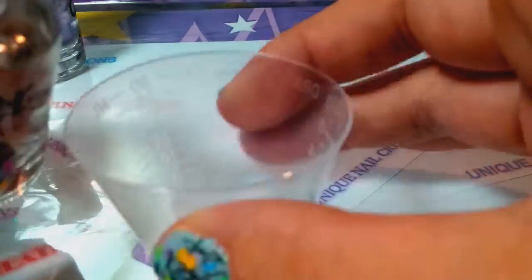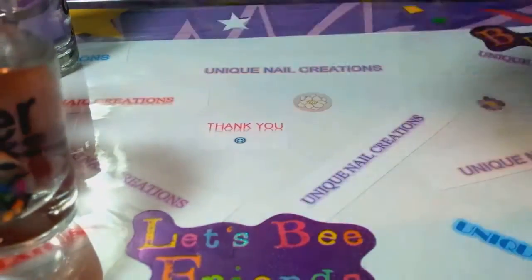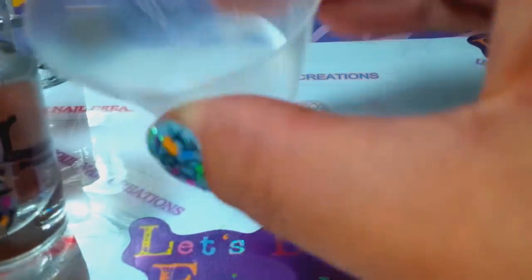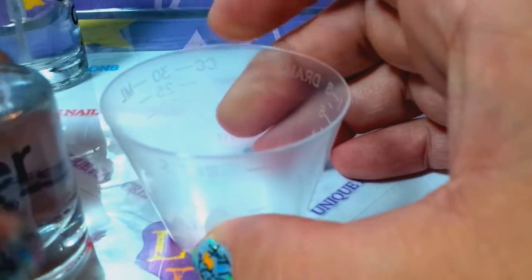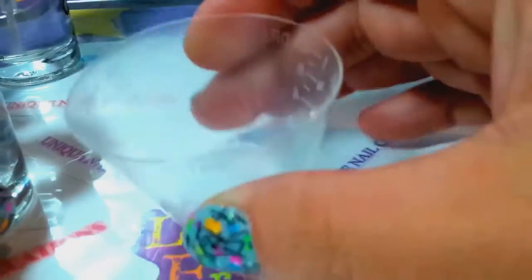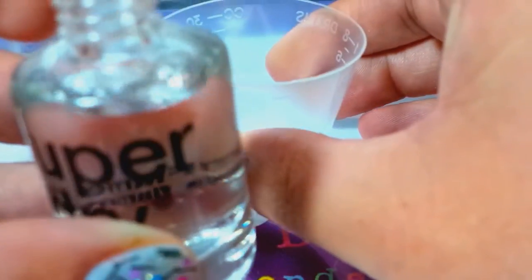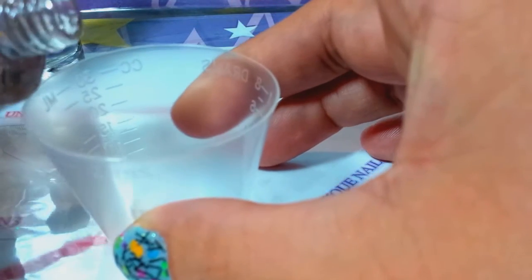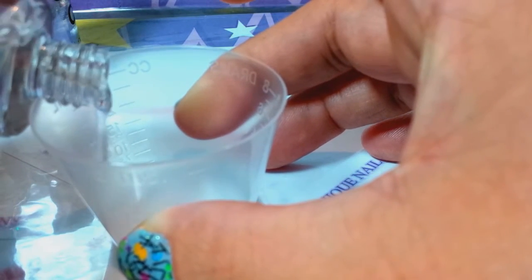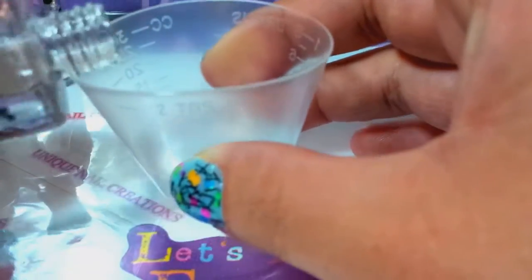There are several ways to do it, but as far as adding glitter into a nail polish to make nail polish, this is all I'm really going to talk about to keep the video as short as possible. So I buy these little cups — I got a bunch of them on eBay, I think I got like a dozen of them for a buck. They bend and you can pour. So first of all, you've got a full bottle.